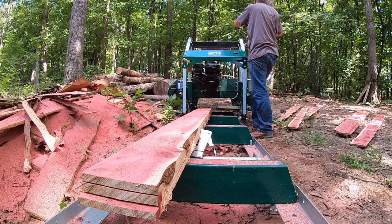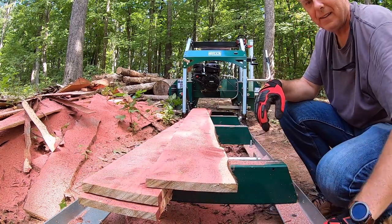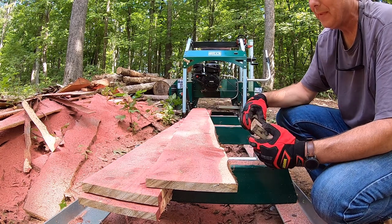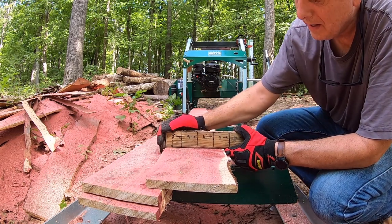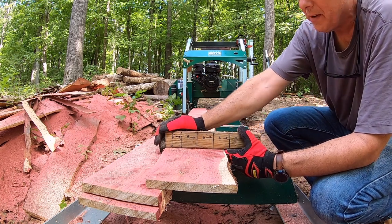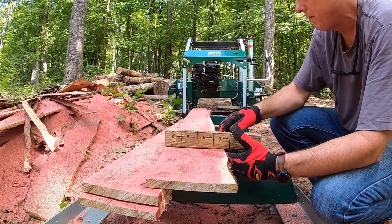All right, did all right with that one. See what I got out of it. I got about 7 3/4, so I knew that I'd probably have to take some of the outsides off. Maybe I'll bring them all down to 7 inches to get them even, but we'll see what I have for the next tree.